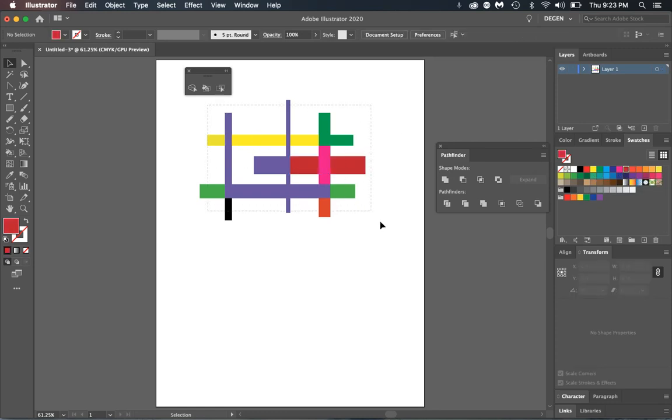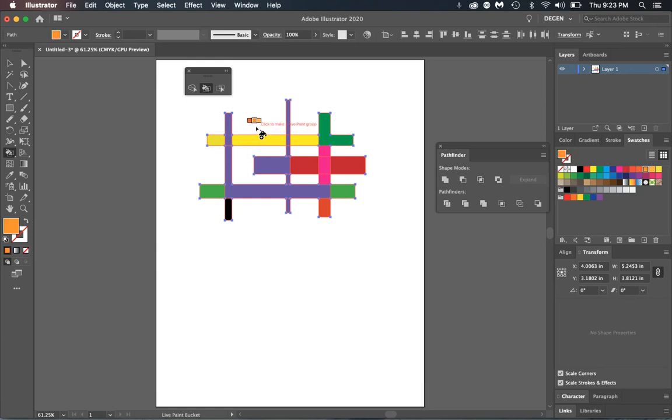So now if I select these guys and go over here into the yellow light, notice that it finds me. It locates where that color is on the actual swatches. And then I can hit my arrow key to the left or my arrow key to the right. And it tells me the colors that I have from the actual swatches palette.